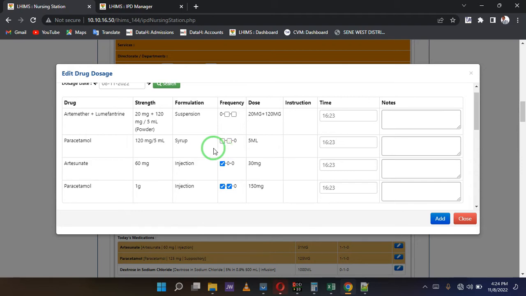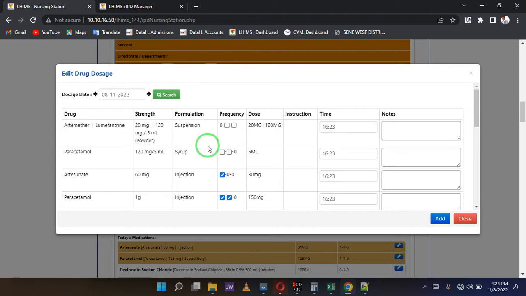So the system gives you the check boxes to check for a particular day, or you have only the number of check boxes you are going to need in a day. Looking at this, we only have two times left from 9 a.m. to chart. So we only have two boxes here, which means that when we chart the first one and the second one, the other boxes would appear the next day.